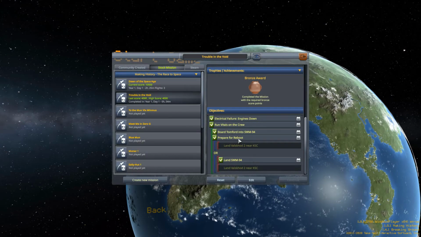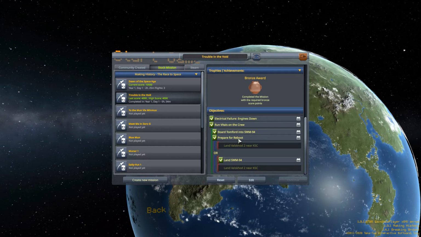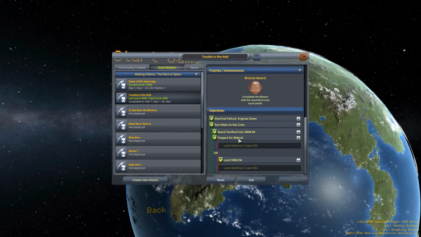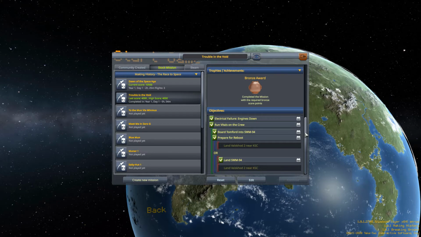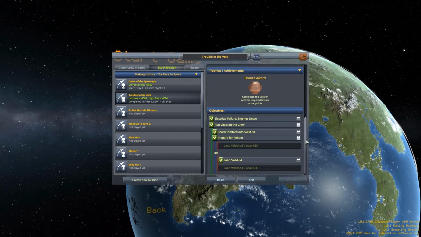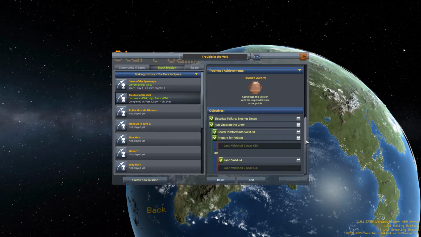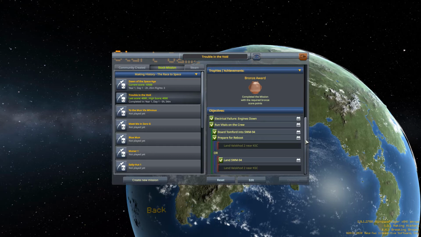So here we are back at the menu screen, and that seems to be it for that mission, Trouble in the Void. I said no building to do. A little bit of understanding what the engines were and how to get retrograde, but on the whole, so much easier.